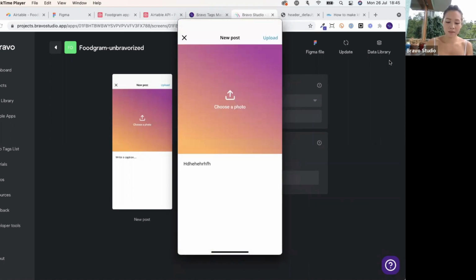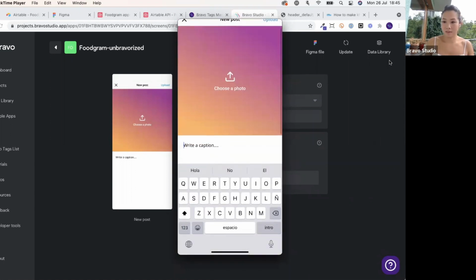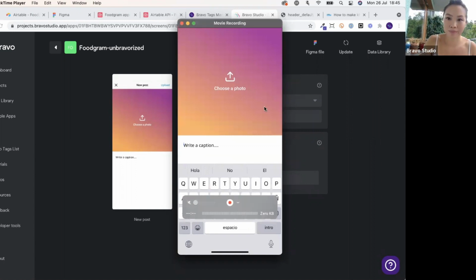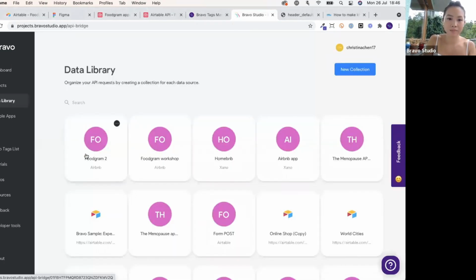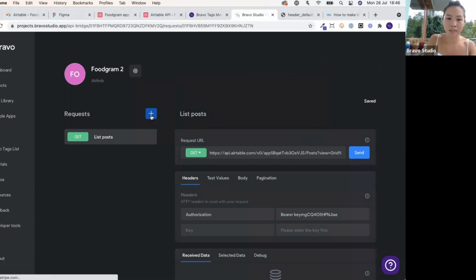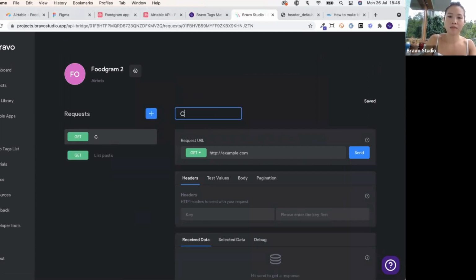But this is still a prototype. How do we make it fully functional? We connect it to the backend, and that's what we're going to do. So we go back to our data library, and we create a second request. And this request will allow the app user to create a new post.